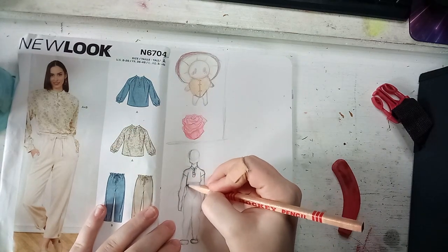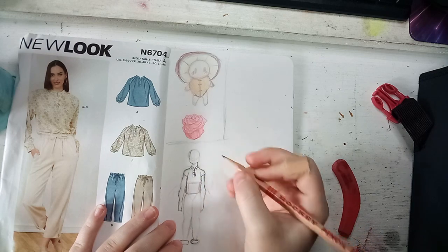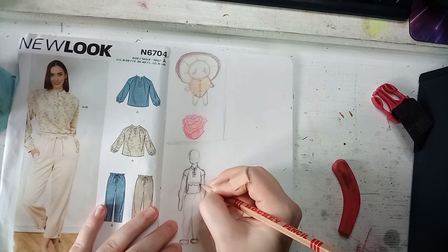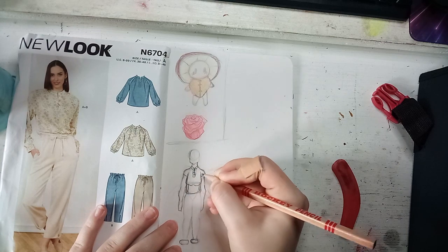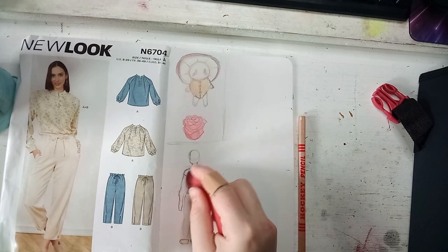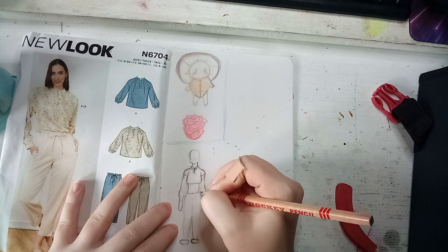Even so, the fact is, I'll probably make it a size bigger than me. So yeah, we got this. Then I also have a corset from last Halloween's costume, which was cool. And it just kind of goes like this. So the outfit itself might be a bit baggy up here instead. I don't know. Let's just erase most of this. I might see if I can adjust the corset or something.